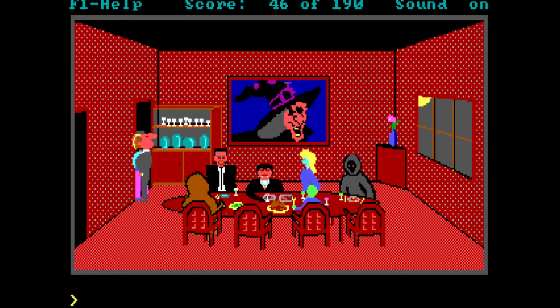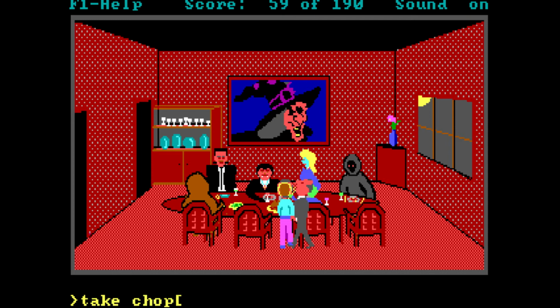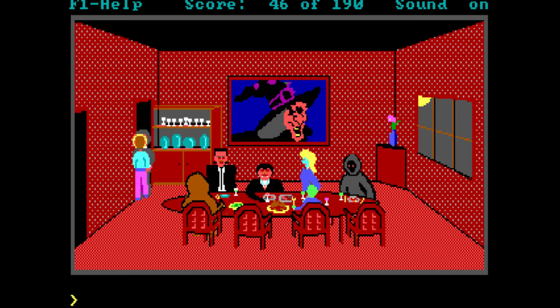Chop. Give me a chop. Get chop. Ask butler for chop. Have I ruined this already? I need another chop. I ate mine. Why did they eat it? Take chop. Come on, I have to take chop. I'm not starting this again from the start. Please offer me another chop. Please let me out of the door. Please, please let me out.